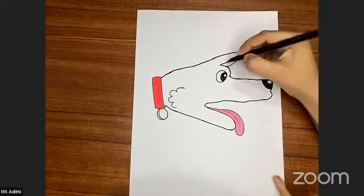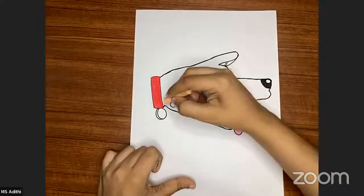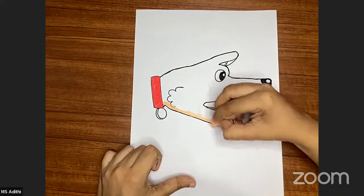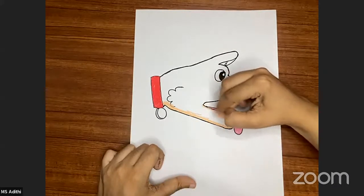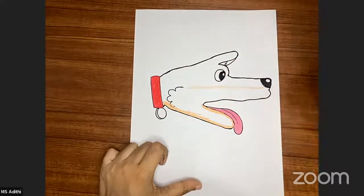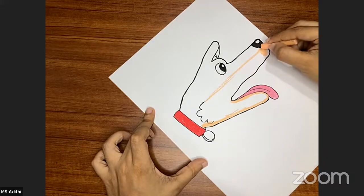So here is the ear. We can give skin color as well. First, give the outline and then you can shade it later. And till here, you can make a line now, like this. Okay, straight line. So, till here, the bottom portion you can give skin color and the upper portion you can give whichever color you want.